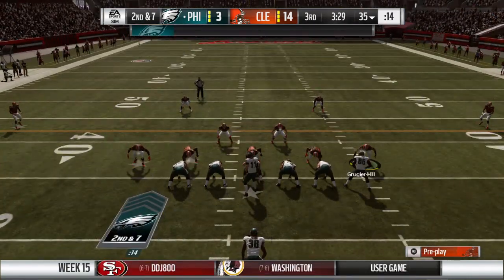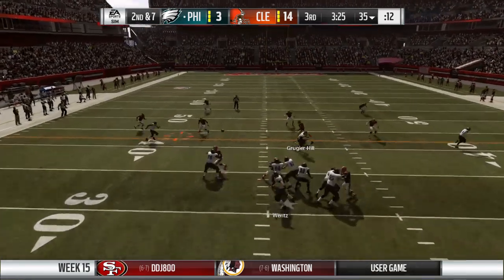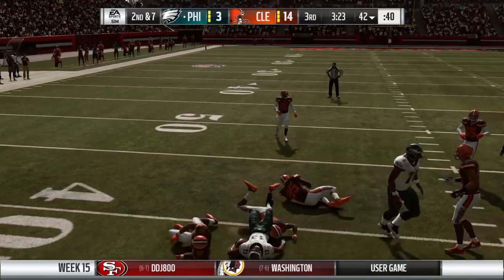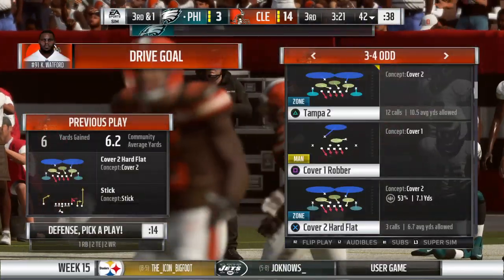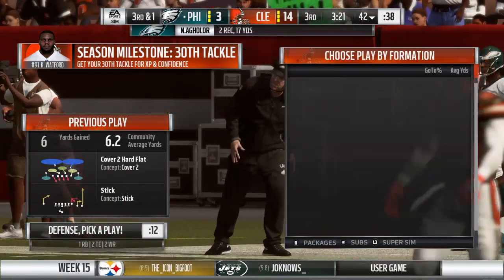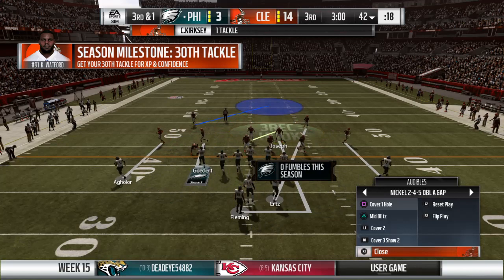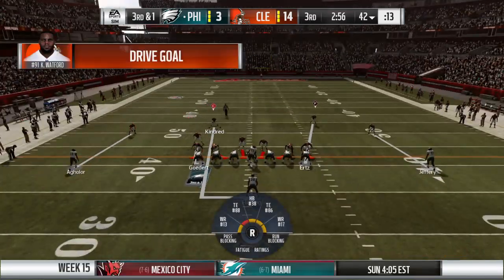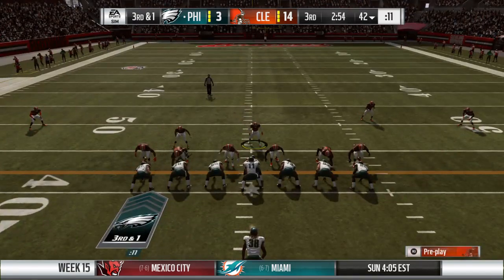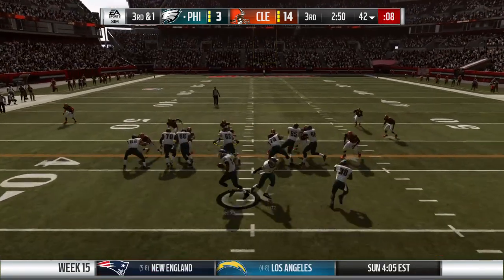I'm going to follow right along with you because the spot they're in now is a credit to their defense. They've kept them in it by making the plays that they've made, and that just means you're one big score away from being right back there. Now the question is, can this offense step up and make that play? Because that's been an issue for them in this game. That was a nicely run slant route, and what the receiver's trying to do is make the defender think he's going upfield for a deeper route and then breaks it off, usually after about 3 to 4 steps, and cuts towards the middle of the field.